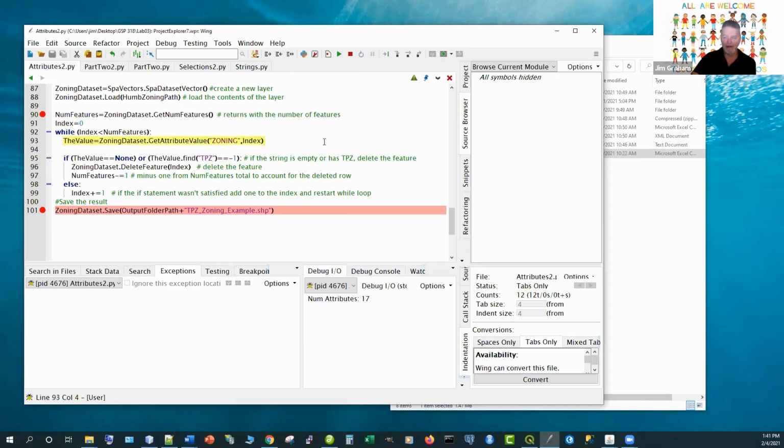I mean, you could go in here and say, I want to look at areas where the zoning is TPZ and the area is over 5,000 acres. And in the future, we can get into, I want to find the timber that's zoned as TPZ, that is also residential, and that's within 50 feet of a river. And so this is where we can get into very complex analysis really quickly with Python and solve just about any problem out there. Things that you can't do just in a GIS, okay?